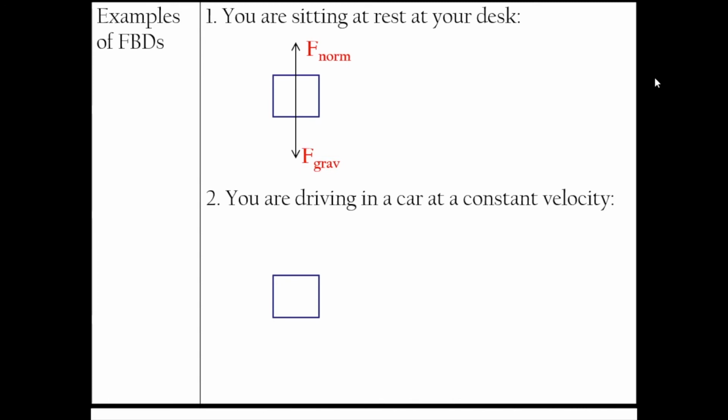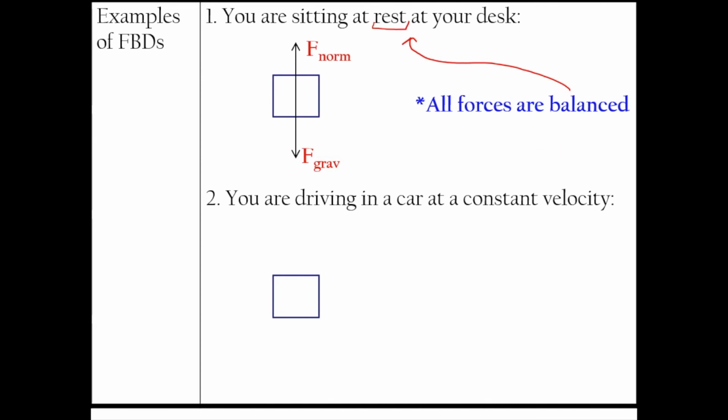Are there any forces acting on us in the left or right direction? No, it just says that we're sitting there. It doesn't say that we're being pushed to the left or pushed to the right. It just says that we're sitting at rest. We know that all these forces are balanced because we know that we're at rest. And balanced forces, like we said before, refers to being at rest or a constant velocity. In this case, it's at rest.